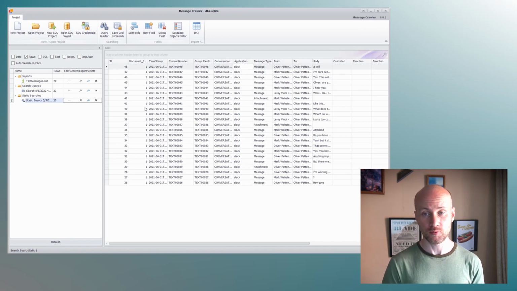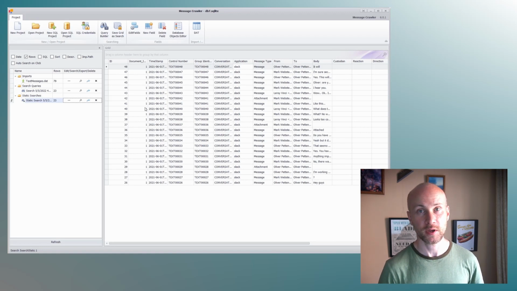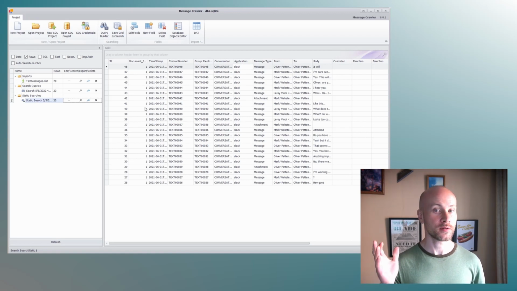I'm probably going to really concentrate on this over the next month or so. So that's gonna be my late spring, early summer. So if I dive in and don't release too many updates, that's what I'm working on. I'm trying to bring in database support to message crawler. And it seems like everything's gonna work. I was able to test everything. I don't see a reason why this wouldn't work.